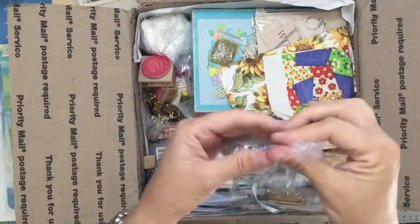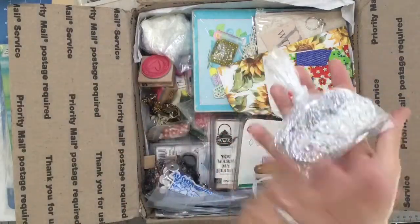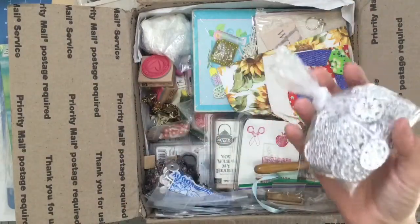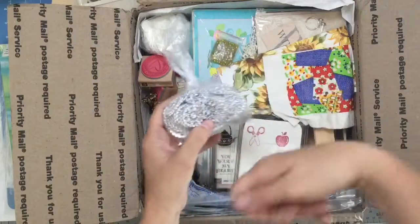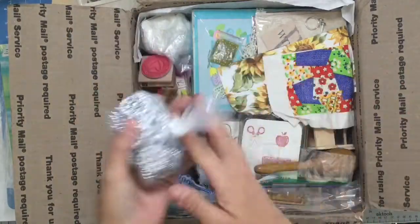Nice and tied. This will go into the multi-project box. I have a box for when I have a whole bunch of something. That way I'll do one of these, one of these, one of these, and it'll feed kit ideas when I start to see things gathered together.